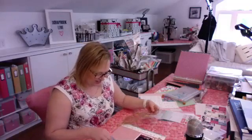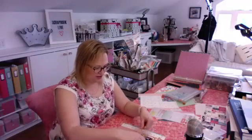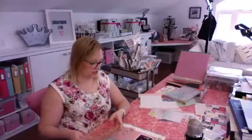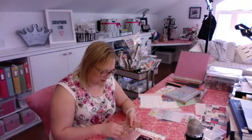Okay, so that's good. That's going to go on there. And I will have a little cluster of somethings here. Ooh, if I do a little label spot on here somewhere, I think labels are worth something and hearts are worth something. So those are going to come on here. And the word happy is going to come on here. Yep. I think happy will go on there right now.